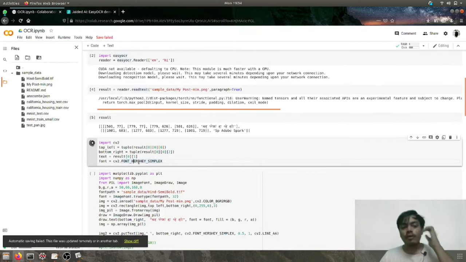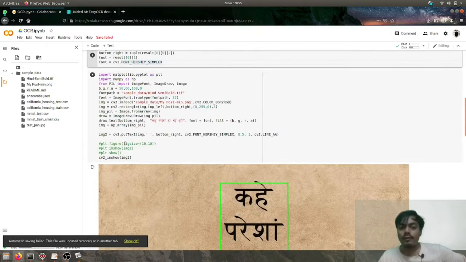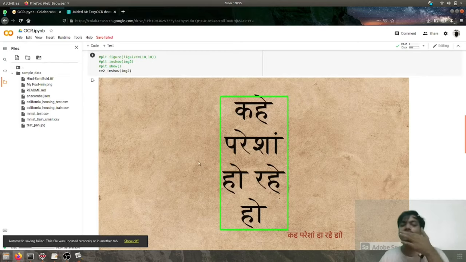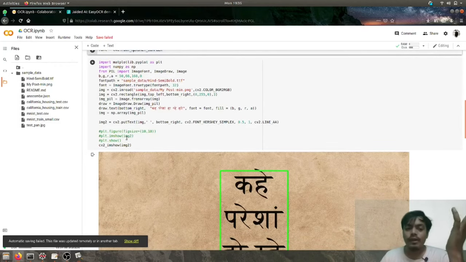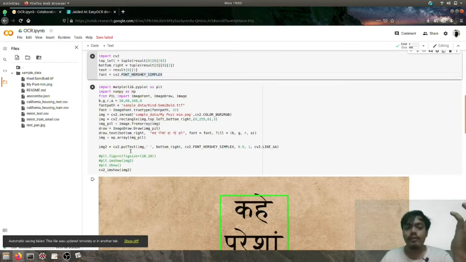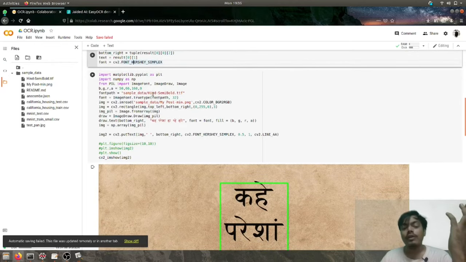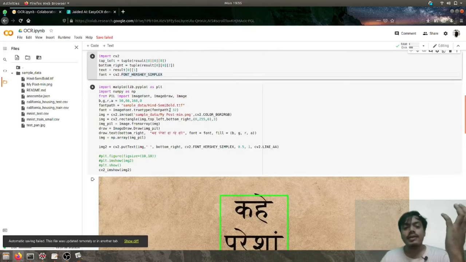So now what we'll be doing is creating an end result in this form. I won't be running this block, it's already done. When you do cv2.putText for writing text on images, generally people use the OpenCV library. But CV2 does not support non-ASCII characters, and Hindi comes under non-ASCII characters. So I've used PIL instead of OpenCV for writing my text. I've imported ImageFont, ImageDraw and Image, passed my coordinates where I want the text, and this is the font path, so I'm using the Hindi semi bold .ttf.